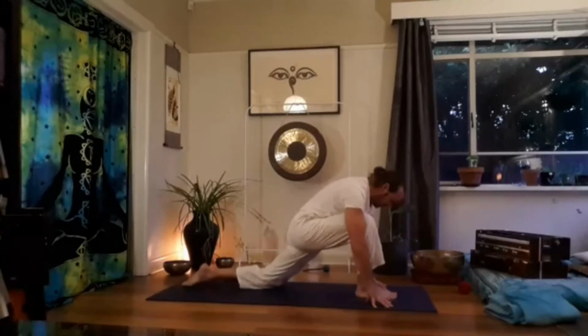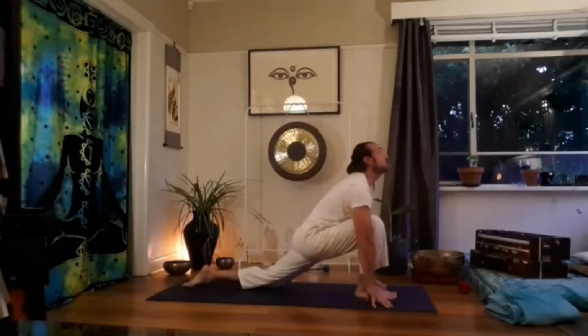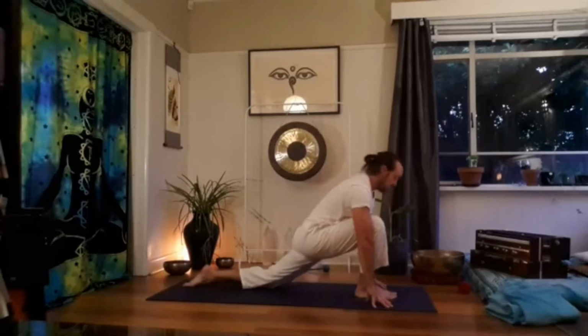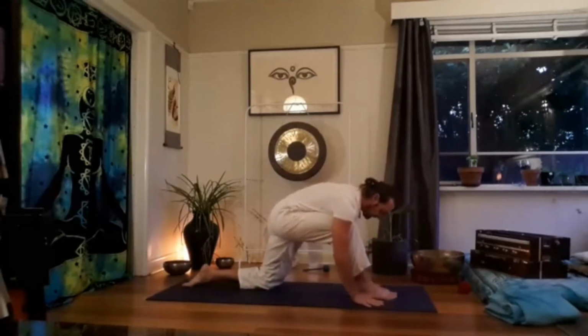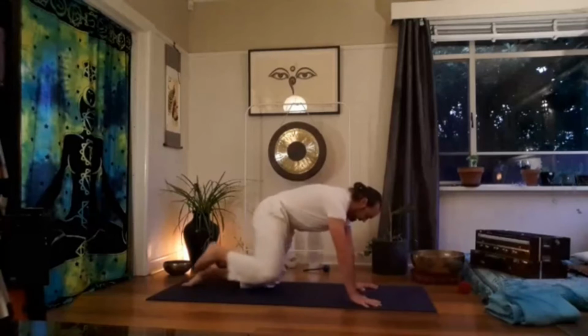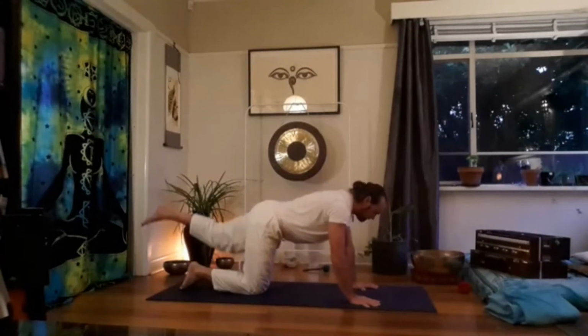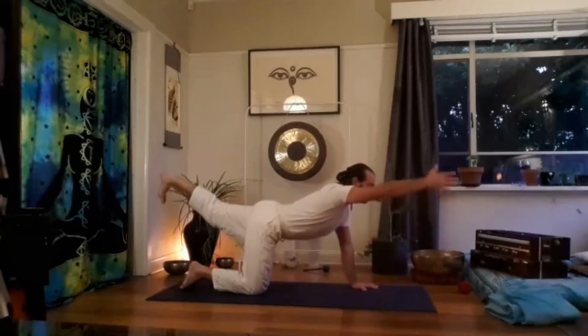Drop your knee, point your toes. Inhale, look up, so see if you can really bring your hips down towards the floor. As you exhale, you release. Plant your hands, left knee to meet the right. Inhaling, right leg back, left arm.